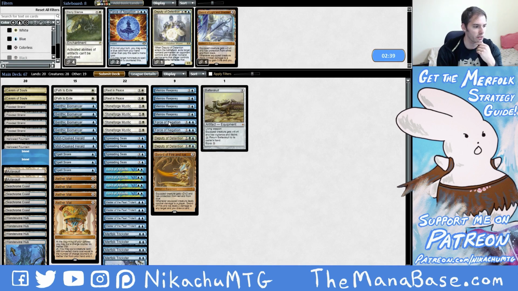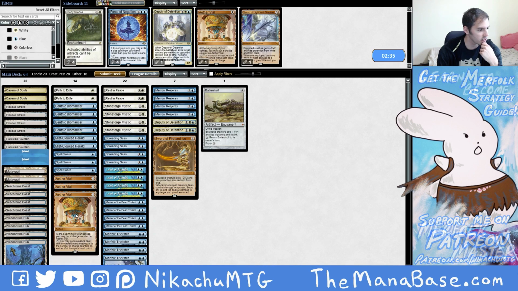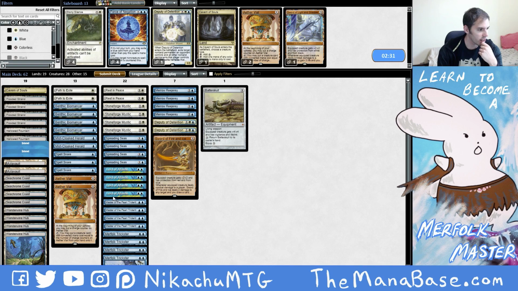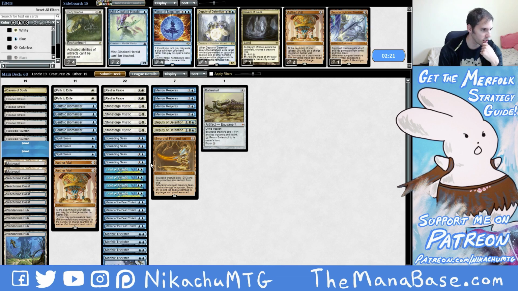I'm going to try to live without Force of Negation. I'm going to take away 2 Aether Vials and a Cavern of Souls. I don't know if I want to actually take out all the Aether Vials against Jund anymore. I have to take out 2 more cards. We'll take out Mistcloaked Herald. That seems like the worst card.